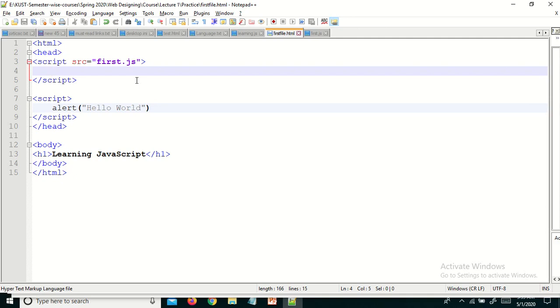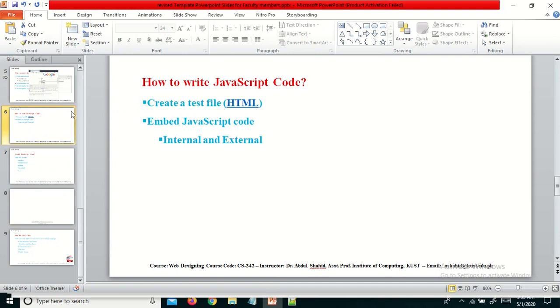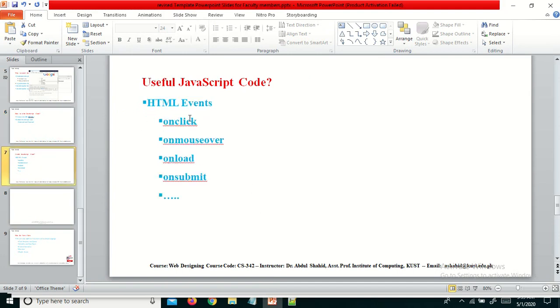But we see on web pages that we perform some actions, and in response to that action some JavaScript code is executed. For this purpose you need to understand HTML events. You can capture those events to perform certain actions.